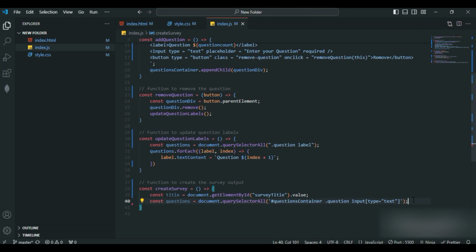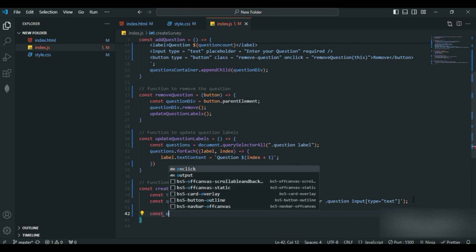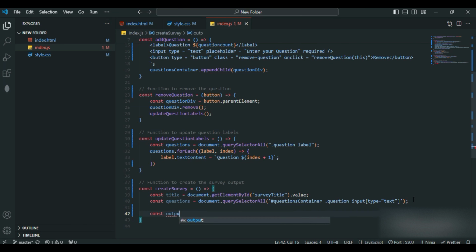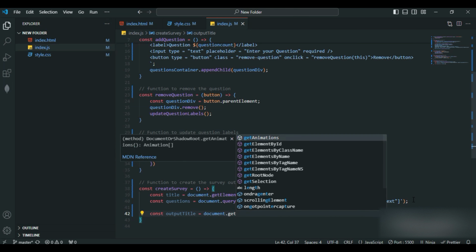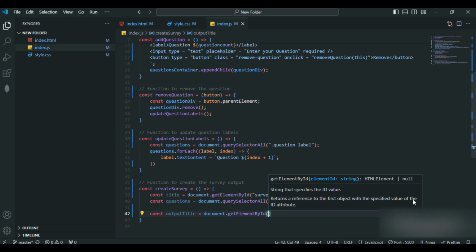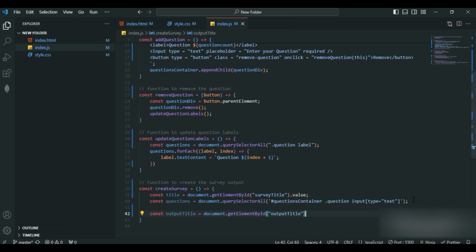So yeah, next we'll get the output elements for the survey title and questions. For that one, I'll be making use of the variable name output title, document get element by ID output title.